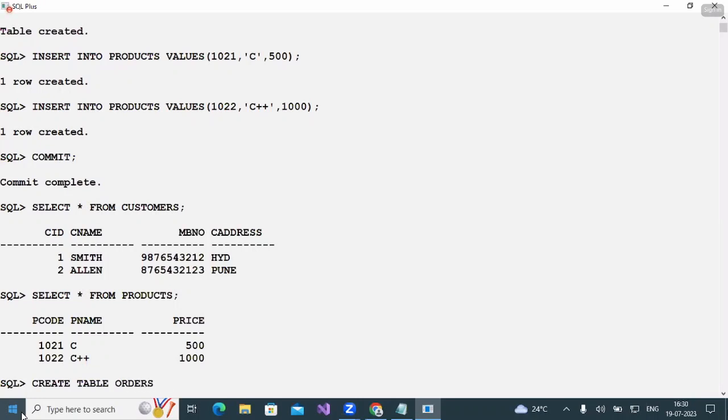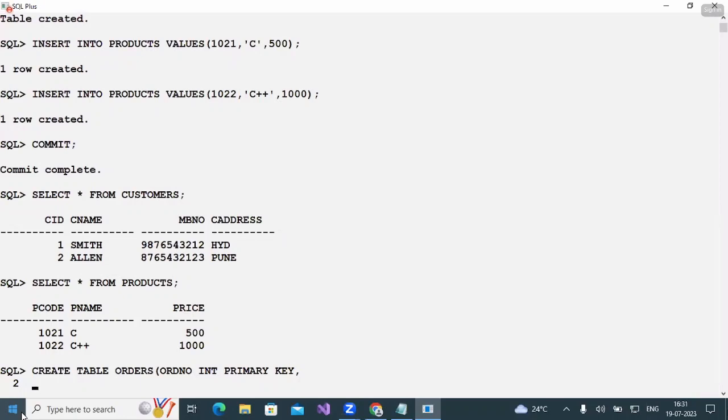What is that? Orders. Now we go to order ID, the order number, as int. If you want to maintain uniqueness on this order number, you can use primary key. And next, order date, with its data type. What next do we want here? Quantity is integer.